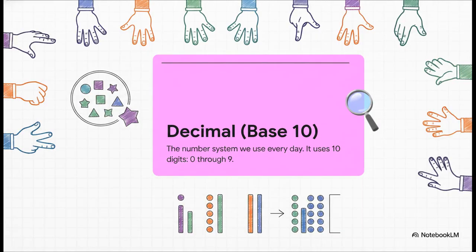So, the system we all know and love is called decimal, or you might have guessed it, base 10. The name kind of gives it away, right? We have 10 unique digits to play with, 0 all the way up to 9. Once we hit 9, we're out of single digits. So what do we do? We pop a 1 in the tens column and reset the ones column back to 0. And bam, we get the number 10. You've been doing this your entire life.